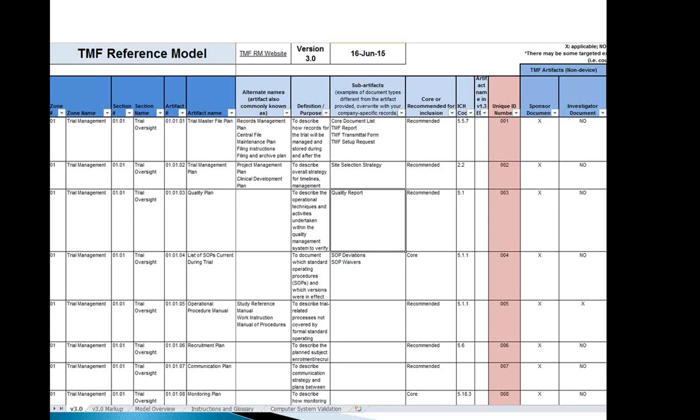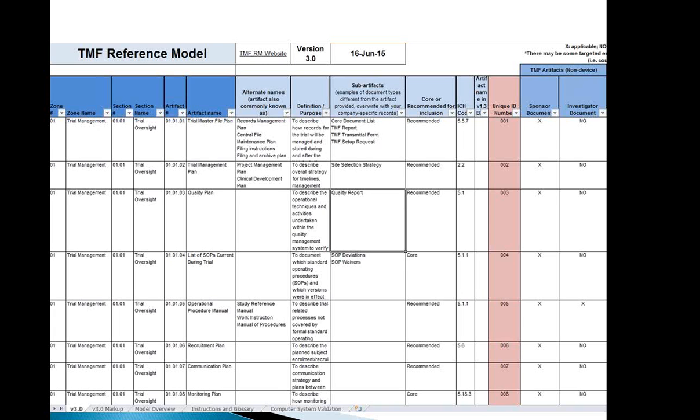And one of the things that I wanted to talk about in a bit more detail was the sub-artifacts. So the sub-artifacts are basically document types that form part of the artifact. Now, the artifacts are where we're trying to get interoperability. We're trying to encourage everyone to use the TMF reference model exactly as it is, zone, section, artifact. And then when you get to the artifact and you want to include all your company-specific document types, put them into sub-artifacts. That might be approvals you need, specific forms, specific meeting notes, review comments, anything that you have.